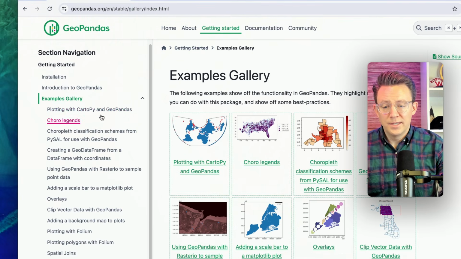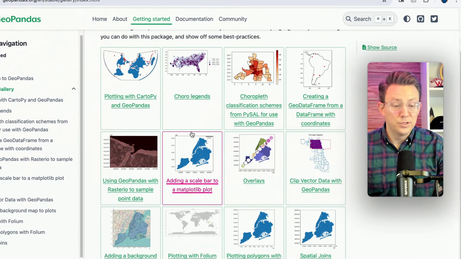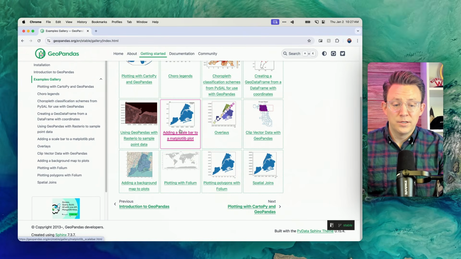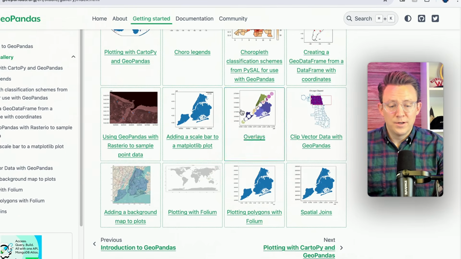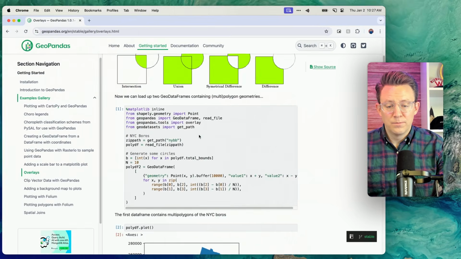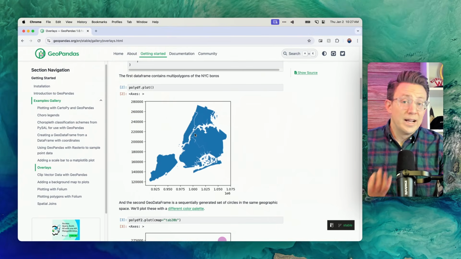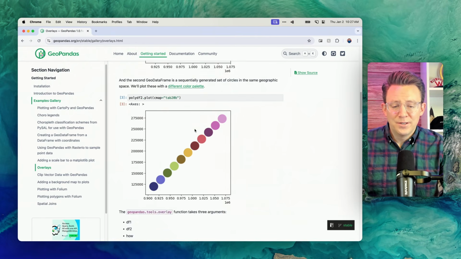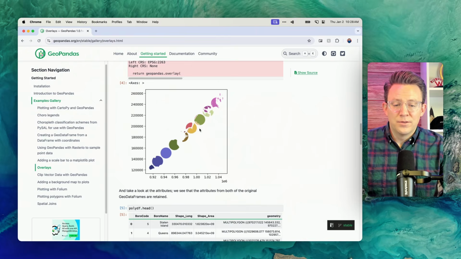There's also a really nice examples gallery. So if there's something that you're specifically looking to do, I would take a look at these examples to see if there's something you're looking to work on and actually see what you can do here. There are lots of different options that go into greater detail than we have time to cover in this tutorial. So you can check these out and see what all of those look like.